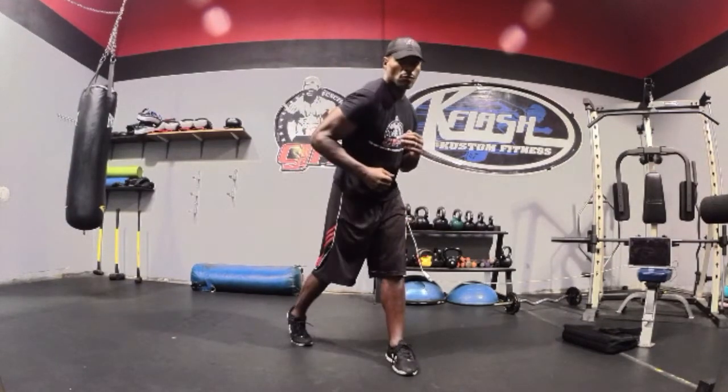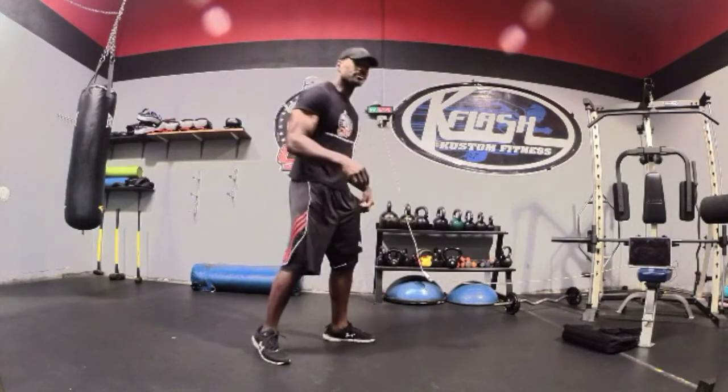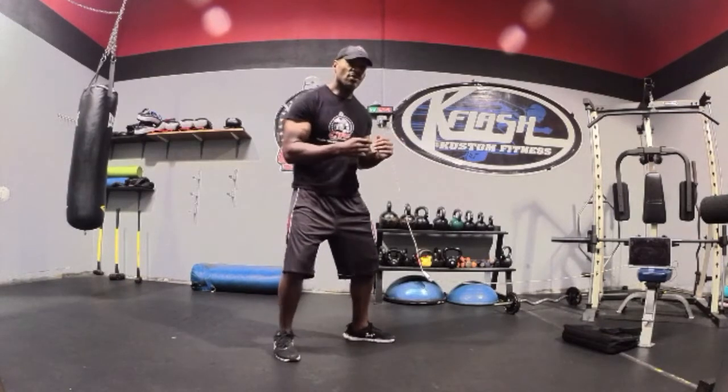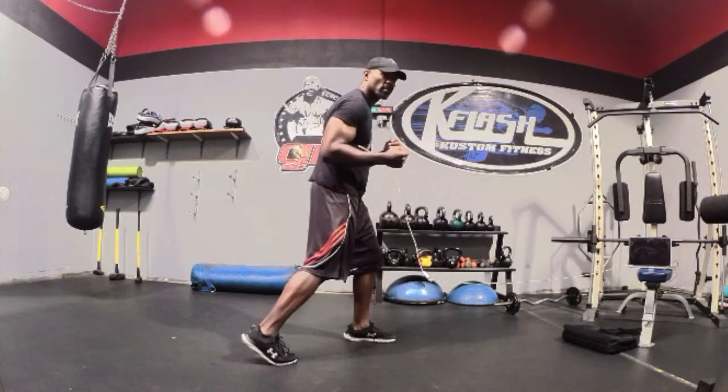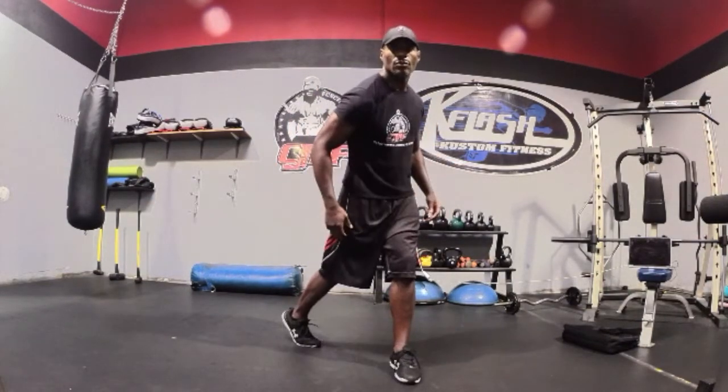Very good, guys. Okay, so now we're going to add the shoulders. So we're going to complement the torque of the turn of the feet and the torque of the hips with throwing the shoulder from the side. I'm using my dominant side. Use your dominant side. I turn the feet, turn the knee, turn the hips. Boom. And I use the momentum to throw the shoulder. Power is generated in the hips, okay? So it looks like this. Hands down for now, right? Torque and turn, and then throw the shoulder.